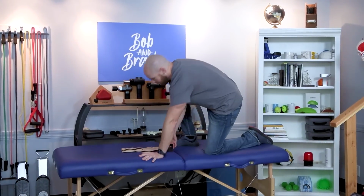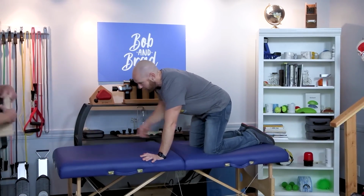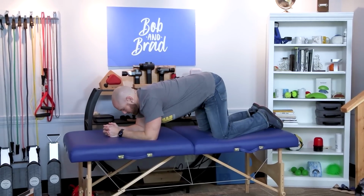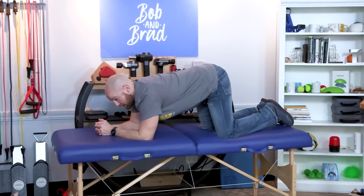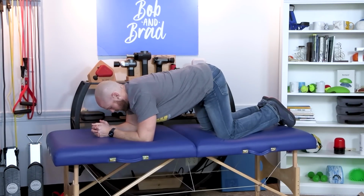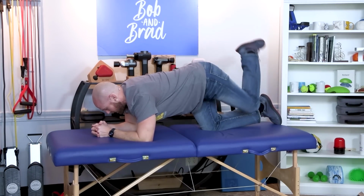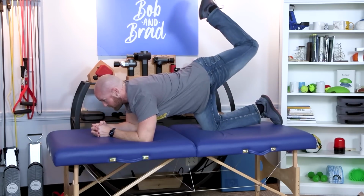So for this, there's a couple ways you can do it. I will show one on the mat here, on your hands and knees, your elbows like this. If you're uncomfortable on your knees, Brad can show a standing version you can try. So this is kind of just a typical glute pump up to the air, but we're not going to go through the full range of motion like normal.